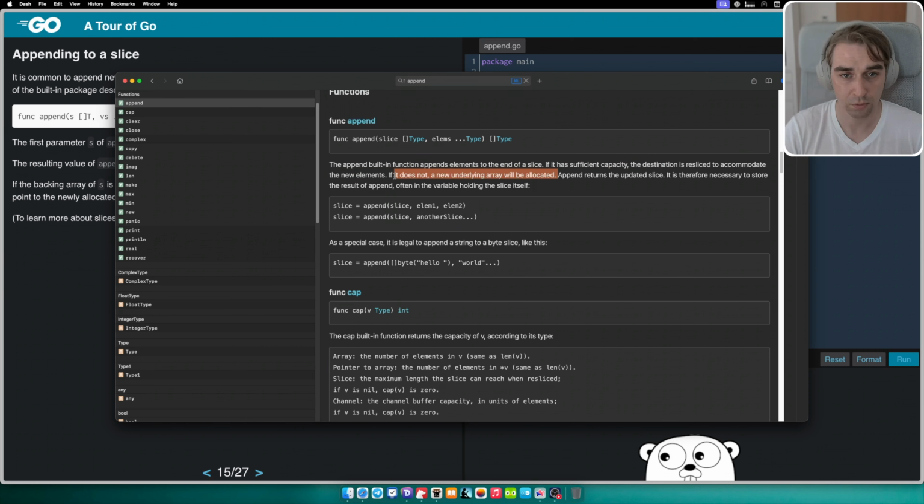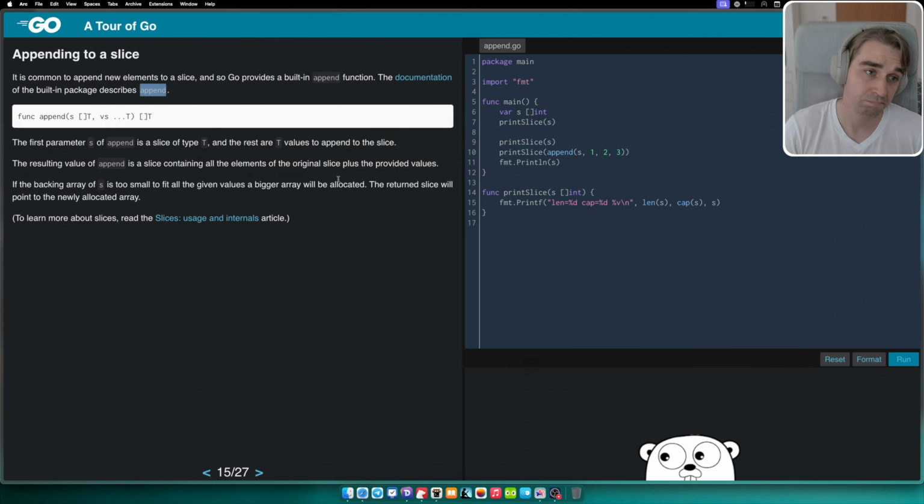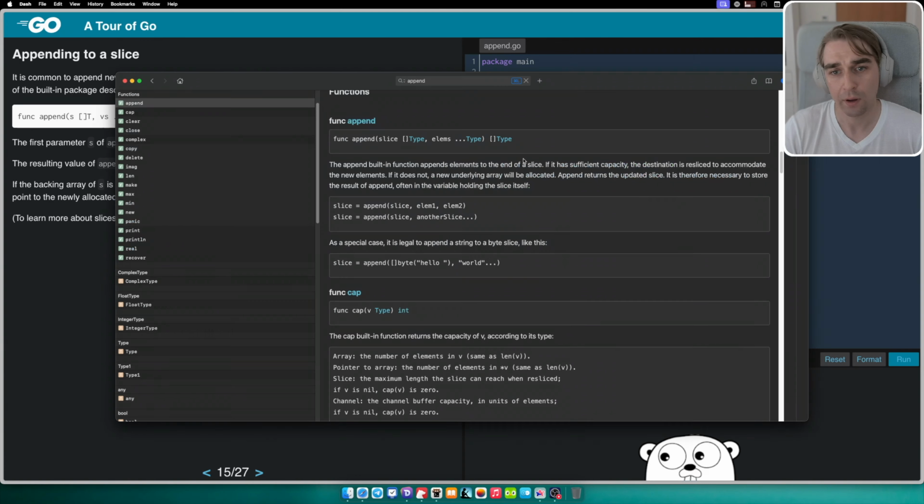I told you. This is what I told you. Okay. Append returns the updated slice. It is therefore necessary to store the result of append, often in the variable holding the slice. Okay.